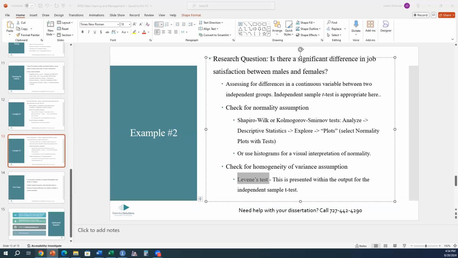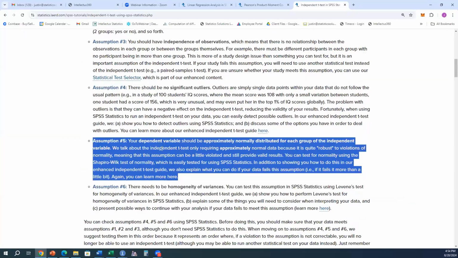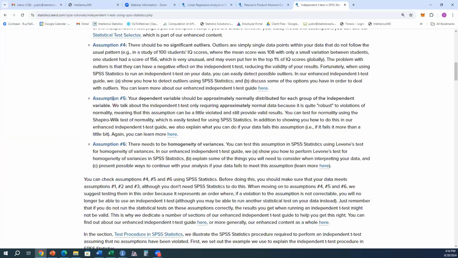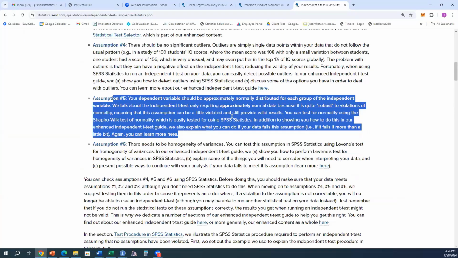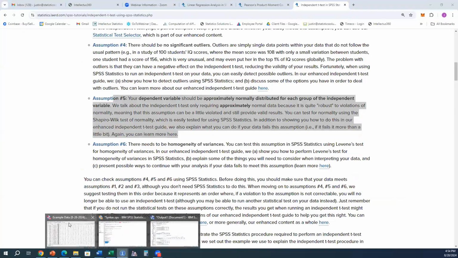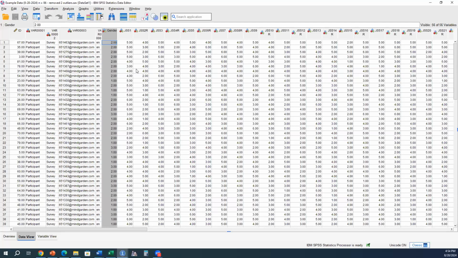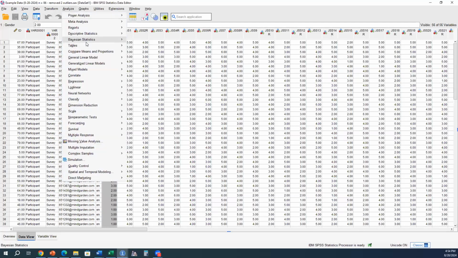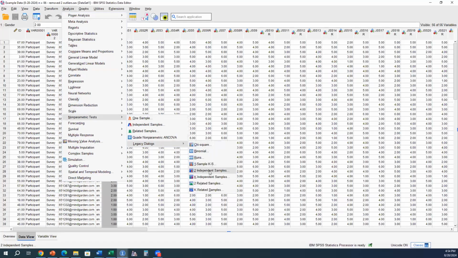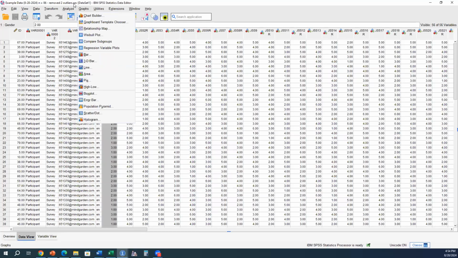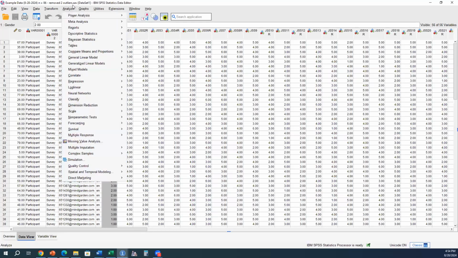All right, so I think we checked every assumption here. We checked for outliers, we checked for normality. So normality was not supported for job satisfaction, and we just did a t-test. I would run a backup. So the non-parametric backup to a t-test is a Mann-Whitney U-test. It's quite a lot of menus to find it.